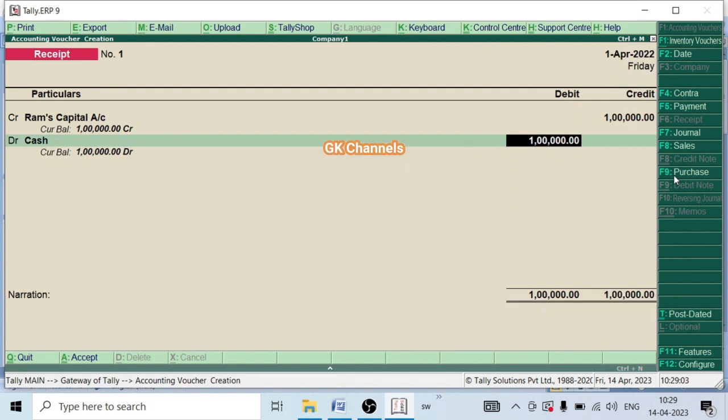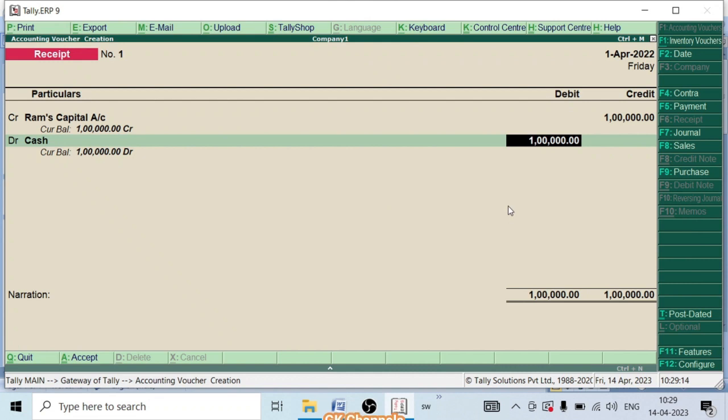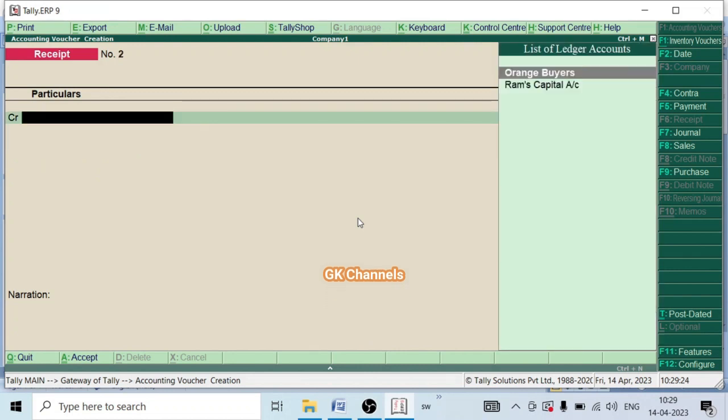Selecting cash account, 1 lakh, and I am going to save this accounting voucher. I can even type a voucher date if needed. This is an educational version, so I am not using dates here. I have clicked Ctrl A and saved this transaction or accounting voucher.